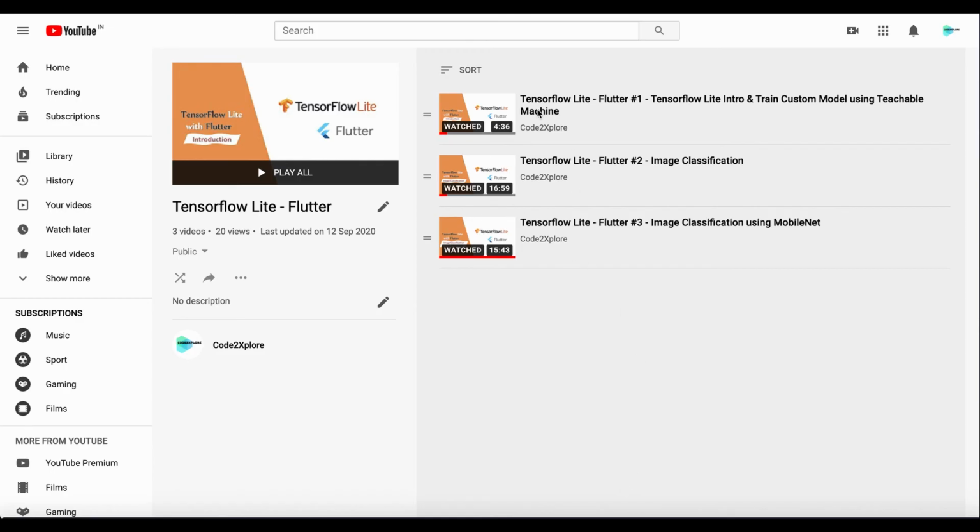If you have not watched my previous video in this series, I request you to please watch it, because in this video I am going pretty straightforward without talking about the integration and installing of required dependencies. If you want to build an application using this TensorFlow Lite model, it is very important to install the necessary dependencies that we discussed in our previous video. So please watch the video to avoid complexity while building your application.